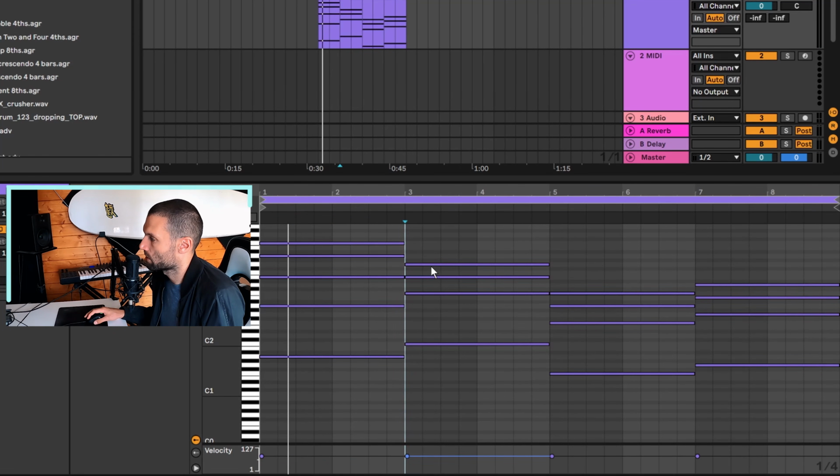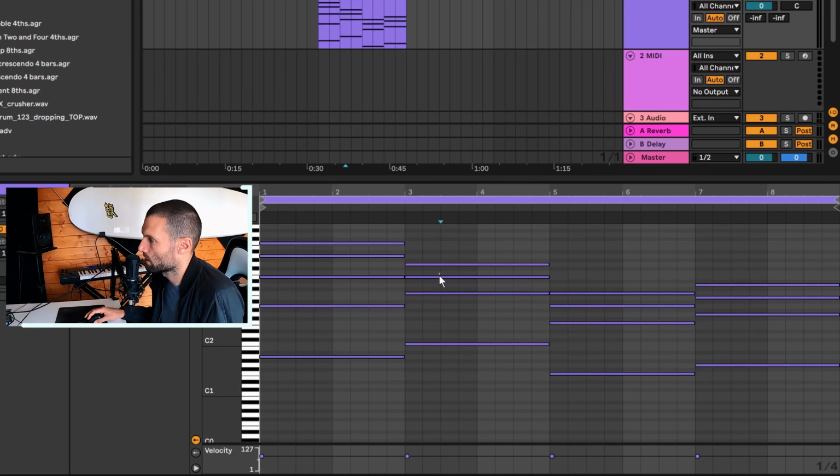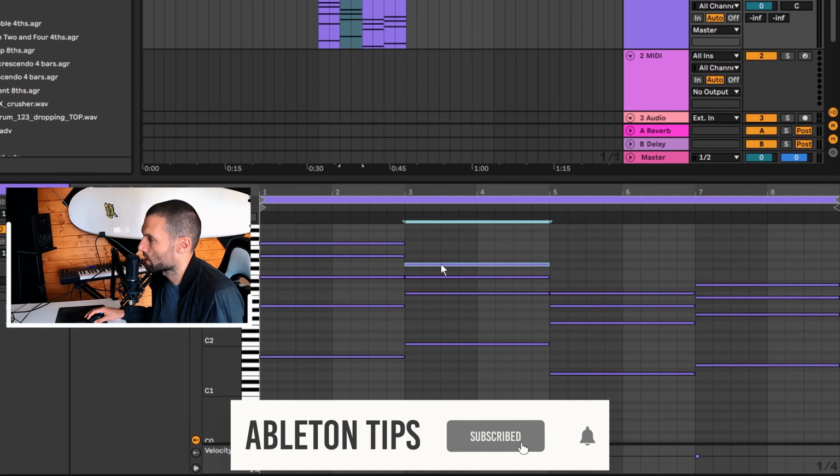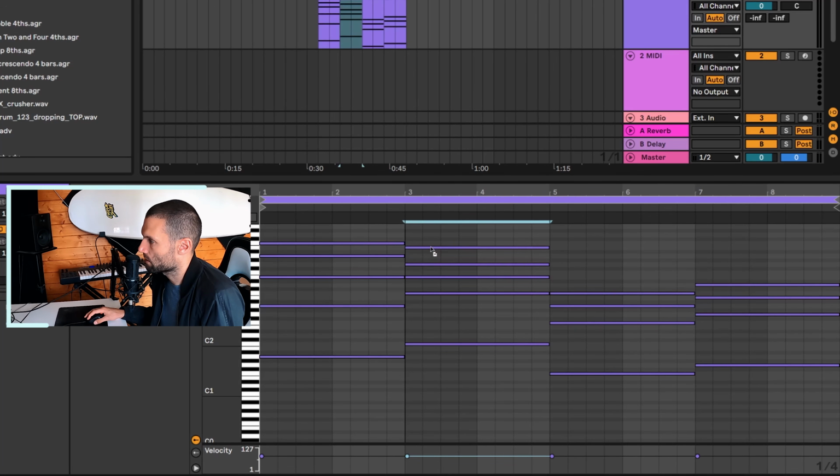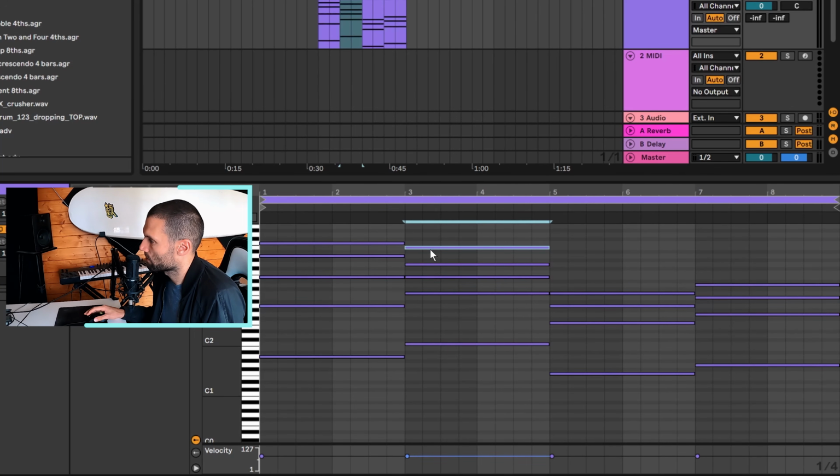For our next chord, I want to turn this one into what's called a 7th chord. And if you remember, when we looked at the triad, we had a 1, a 3, and a 5 in there. But now we can add a 7 onto that chord. So if we just shift this up and add a B over there, that turns this into a C major 7th chord. And 7th chords are generally known to be a bit more jazzy and a bit more complex.